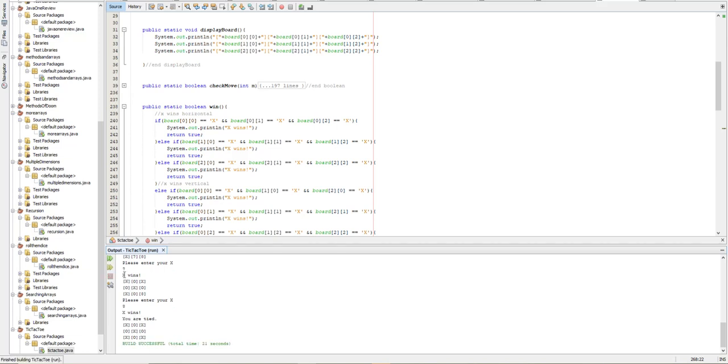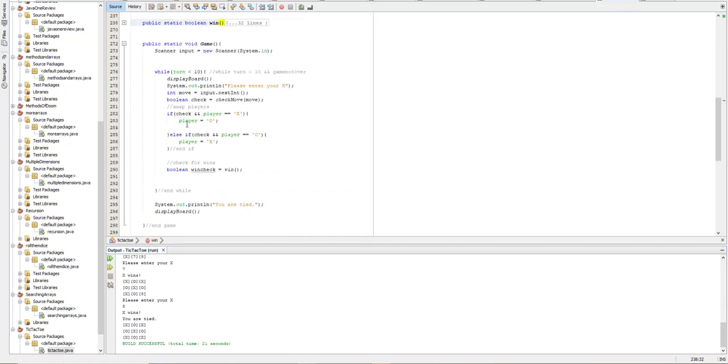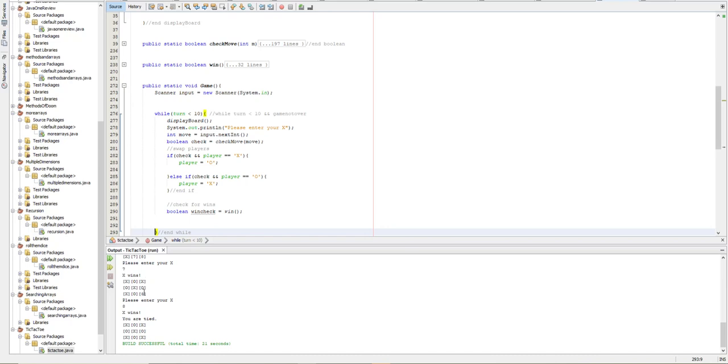So it worked, kind of, sort of. The reason it's still going is because this loop is set to go, and I'm not doing anything with this check yet. I'm just running it. The only time it ends currently is when my turn count reaches the max. And then it'll say you're tied, which it did. So it's working. It swapped all the players as I went through it.